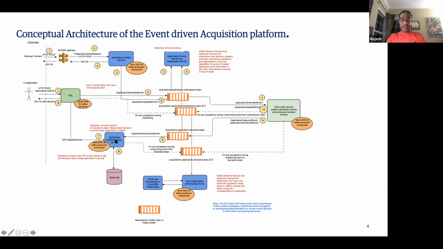So this number 7 that you see is our event consumer, which writes this data to a Redis database and then exposes an endpoint, which is consumed by this UI. So the UI basically goes and asks, did I get a response? It is blocked on this call until I get a response.